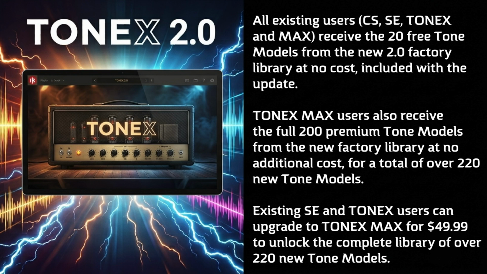All existing users of TONEX CS, SE, TONEX, and TONEX MAX receive 20 free tone models from the new 2.0 factory library at no cost, included with this update. TONEX MAX users also receive the full 200 premium tone models from the new factory library at no additional cost, for a total of over 220 new tone models.